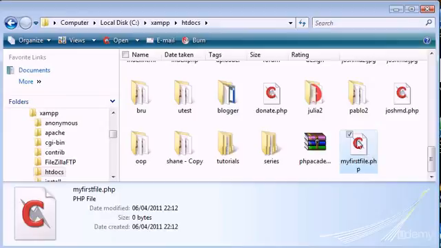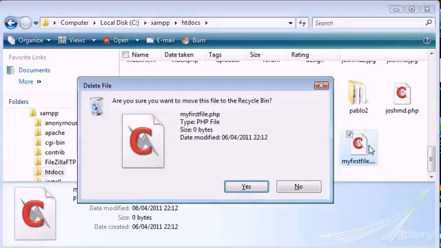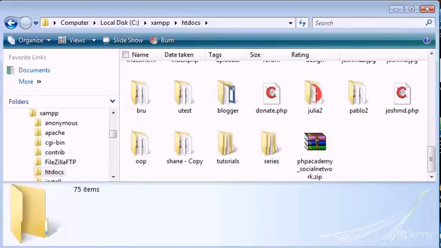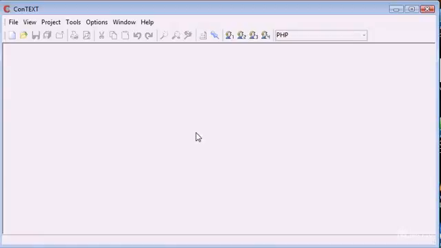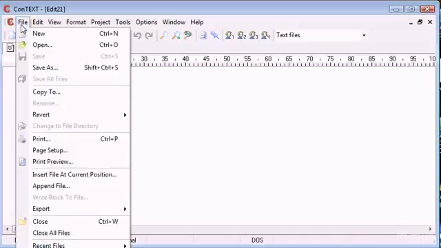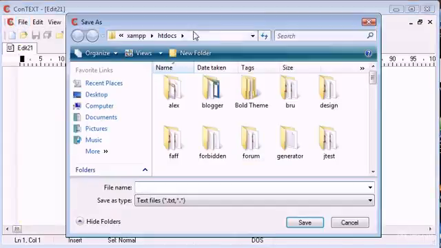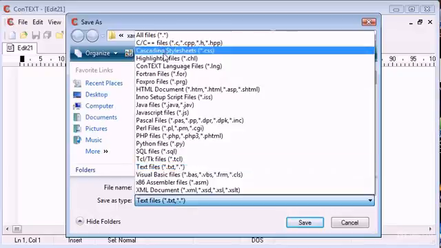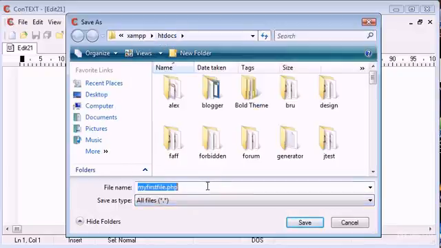So I've created this file like this. Now what you can do is, let's delete that, and let's go over to my text editor. So I've got my text editor open here. I'm going to create a new file, and I'm going to save this. I'm going to go save as, and I'm in my htdocs folder here. So I'm going to type myfirstfile.php, and then down here I'm going to save as type all files to make sure that the extension's read.